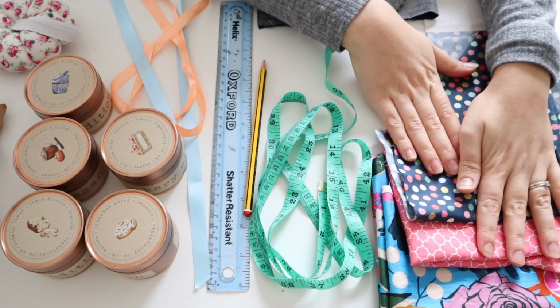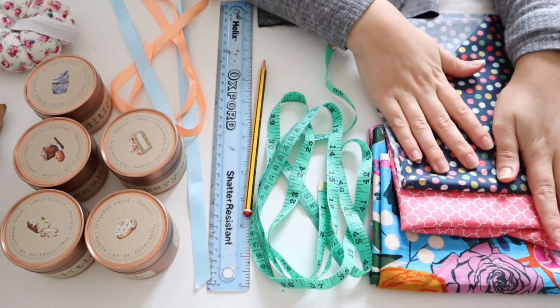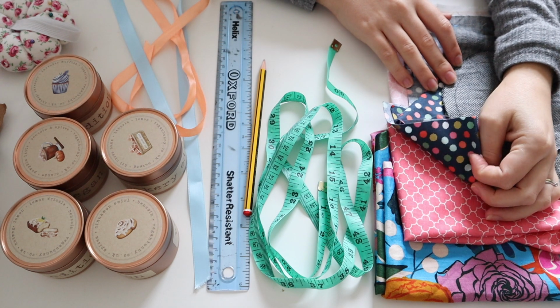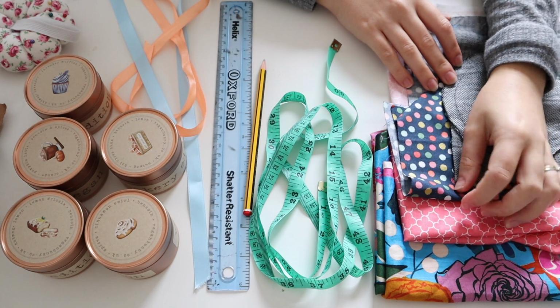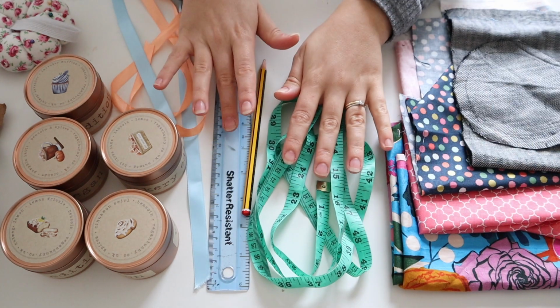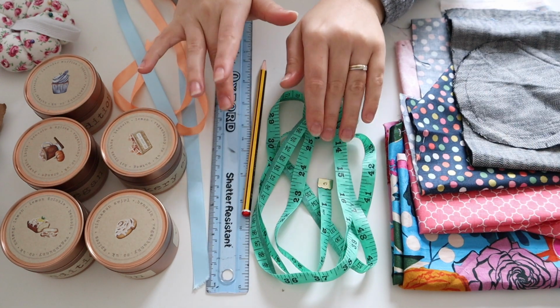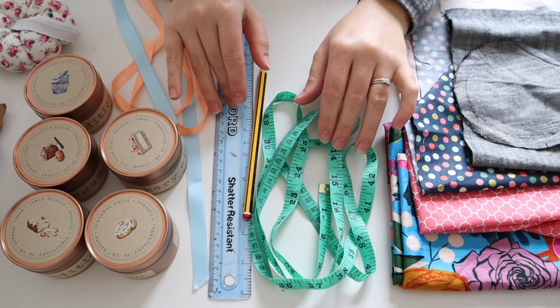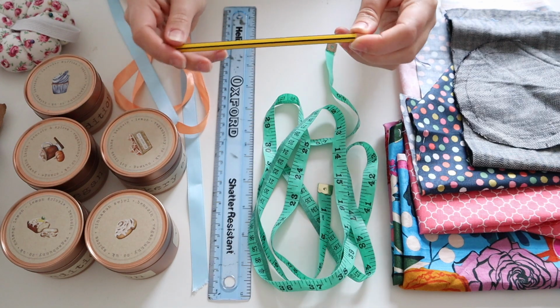I will show you the kind of measurements in a second, but I'm going to be using some scrap fabrics. For each bag that you make, you would need an outer and a lining fabric, so you can have 2 different prints together, which is quite fun. You also need some kind of tape measure or a ruler. This is to help cut out the shapes that you need for the little bag. Then either a pencil or some tailor's chalk.